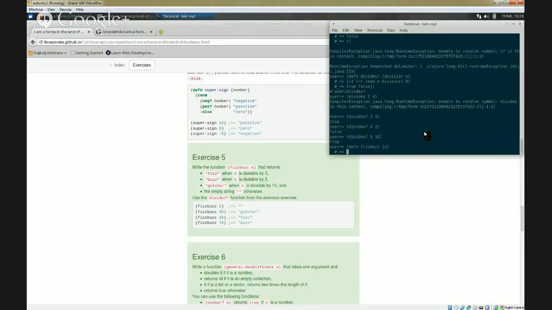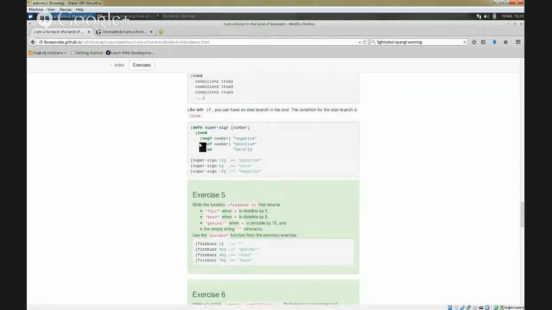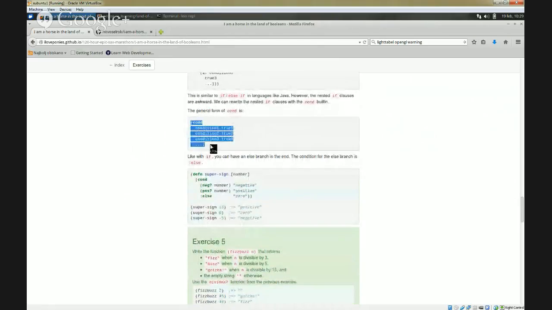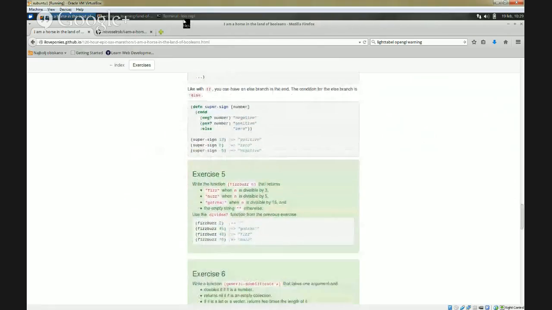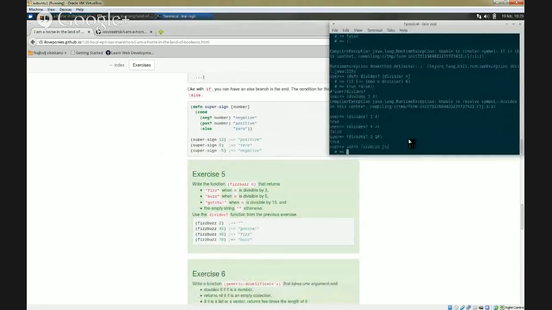So now we have to check. So we will probably have to use this form, our condition form, to check if n is divisible by 3, 5, or 15. So condition.